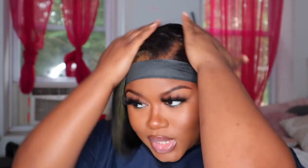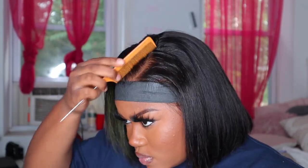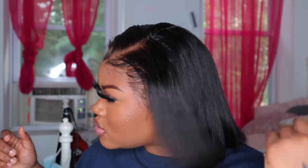So after I was done pressing out this hair, I was really feeling myself here, child. So I'm just going to spray down my flyaways and comb them down real quick. And I feel like you can see the color really good right now. Well, you're going to see it really, really good when I show you. But yeah, taking off my strip, here goes the hair.